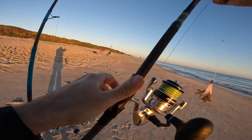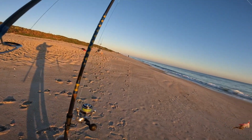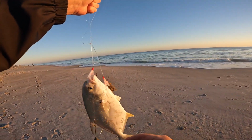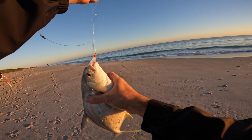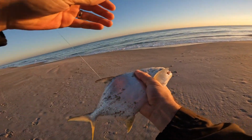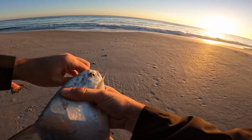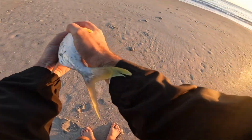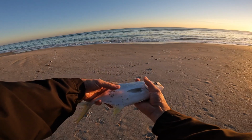All right, let's put him down. Lean him up. Is this a Pompano? It's a nice one. Check this guy out. Oh my goodness. Beautiful fish. See, this is why I love to have a nice spiked rod out in the surf, always trying to catch fish. That way, it's always working for me. And then I got a nice, oh, careful. Pompano here. Check that guy out. Beautiful fish.